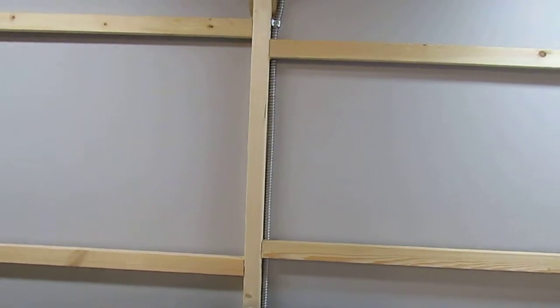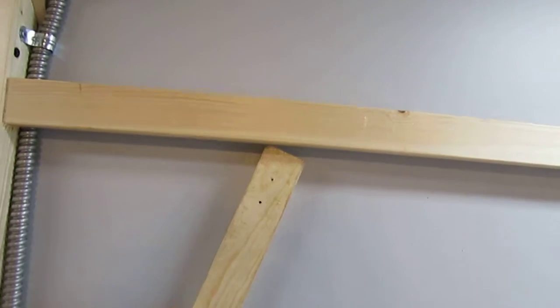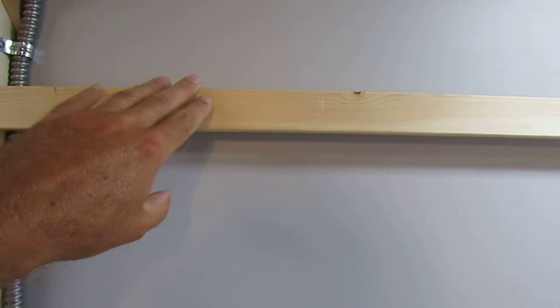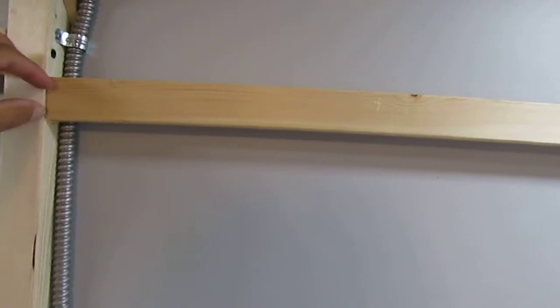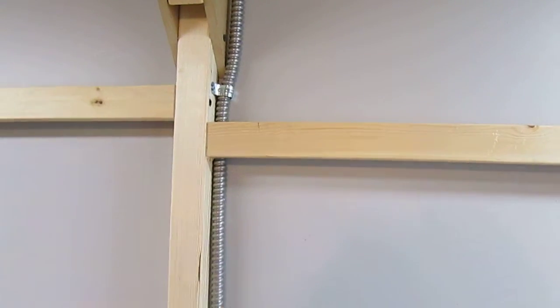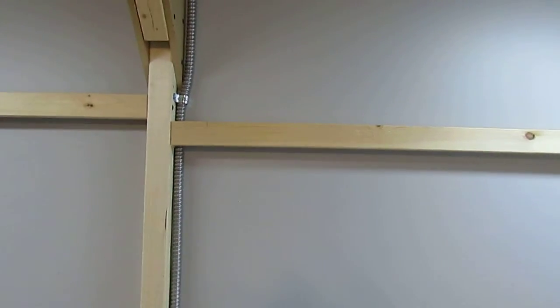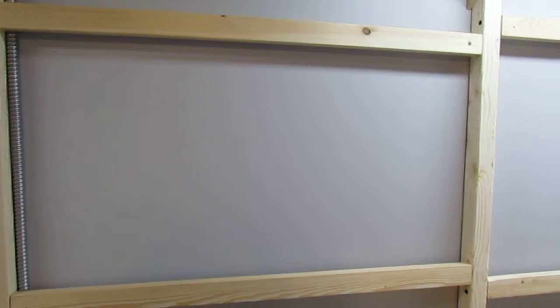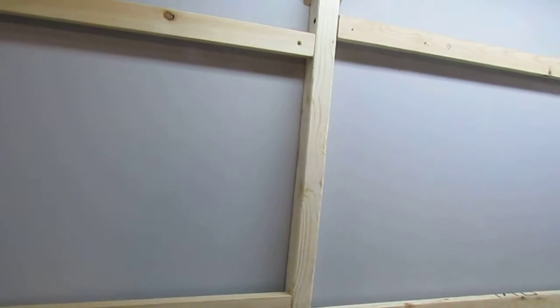If it doesn't, what I'll have to do is I'll have to come in and mount another 1x2 back behind these, which I don't know if you can tell or not, but they're not on the wall, and the reason I did that was if I need to run any electrical wiring or anything behind the backdrop, I can. I thought about flipping them over 90 degrees and having the short edge facing out like this, but just for rigidity purposes. But really the only thing attaching to this is the backdrop. I don't think it's gonna go anywhere, so I opted to do it this way.